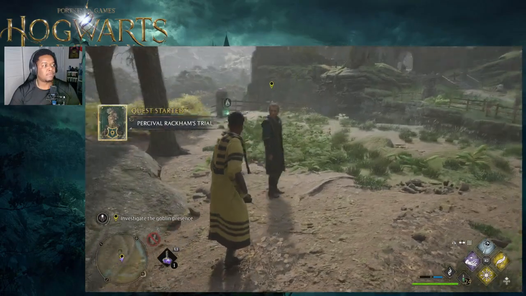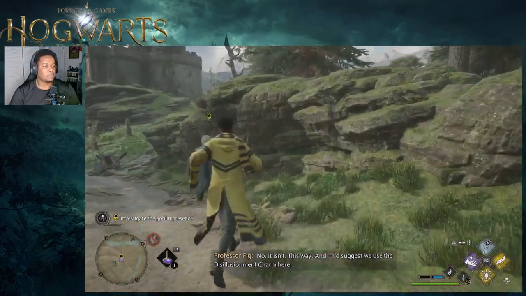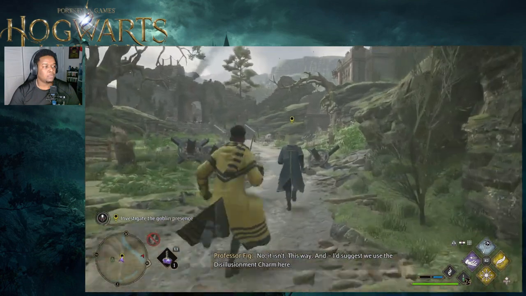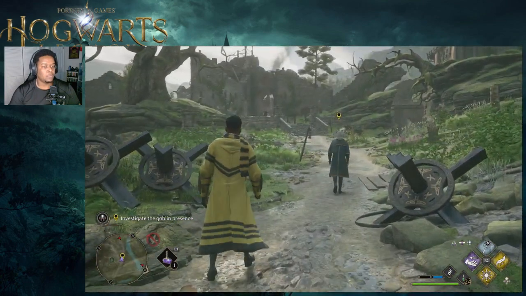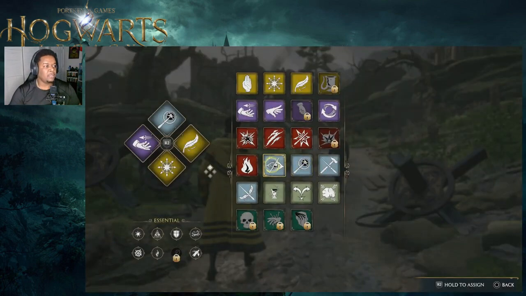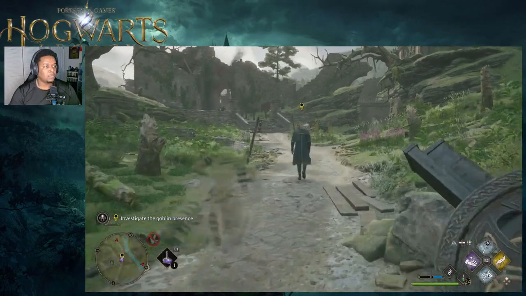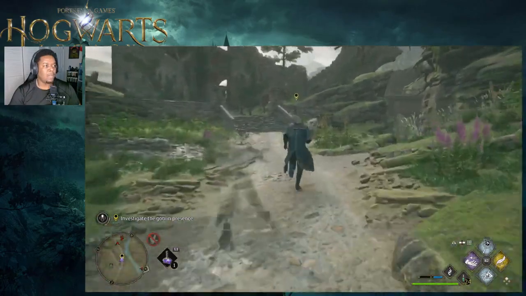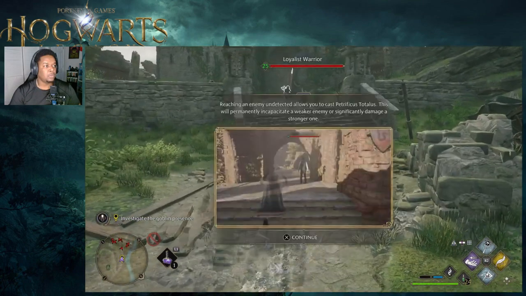Well, this isn't ideal. No, it isn't. This way. And I'd suggest we use the disillusionment charm here. No sense in announcing our arrival. Fine, fine, fine. I mean, I'm invisible. I don't know about you. Quickly now. I was about to say.